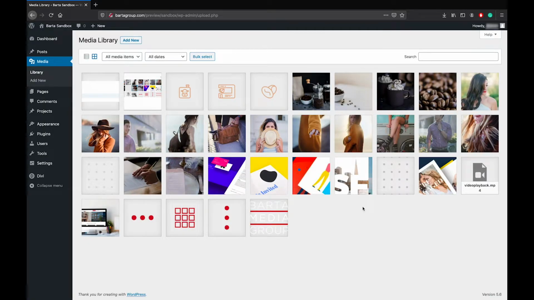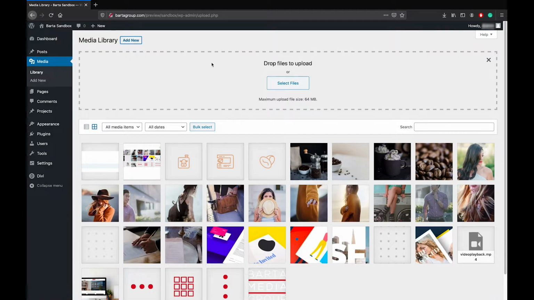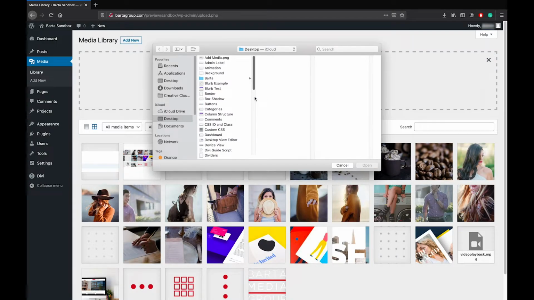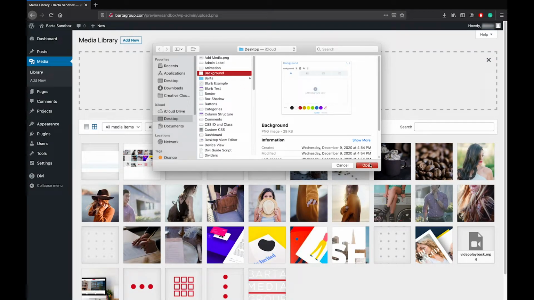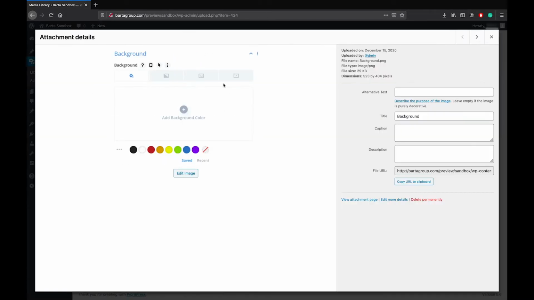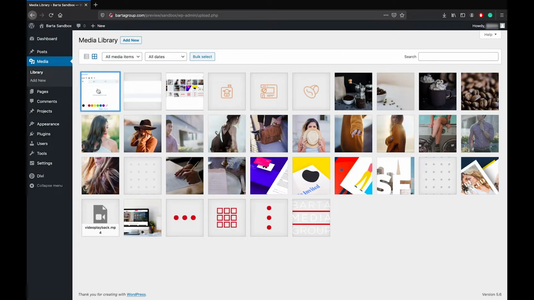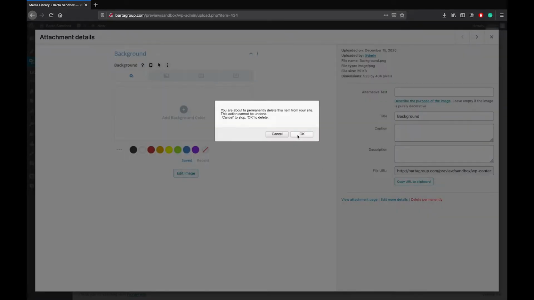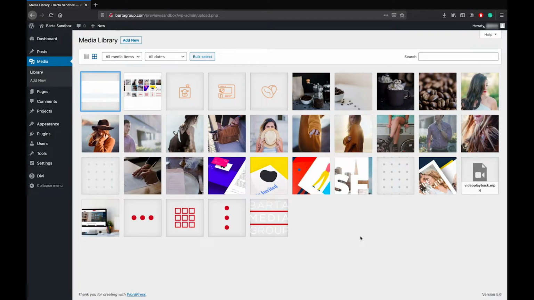If you want to add a new image to your media library, you can click the Add New button here. And so take this little drop down, and we will select File, and we can upload a new image very similarly to when we did with our post. All right, then we have our new image right there. You can see it. And we can delete it if we want as well. Hit OK. And now the image is deleted. And that's all you need to know about managing your media.